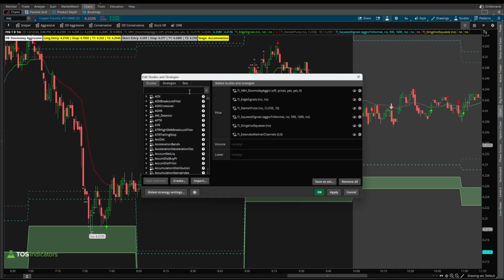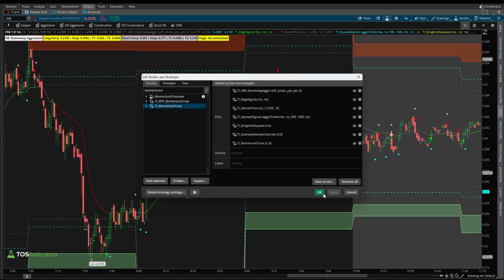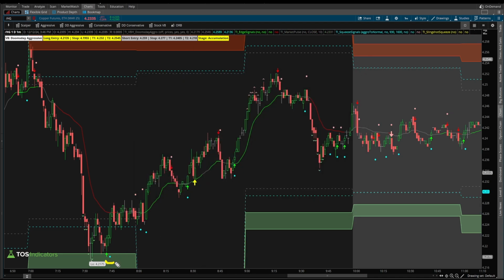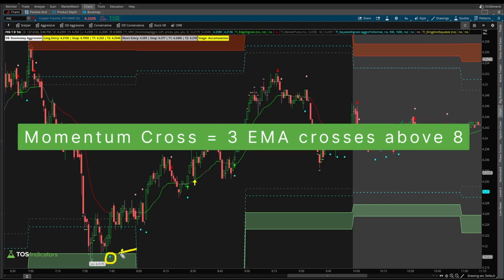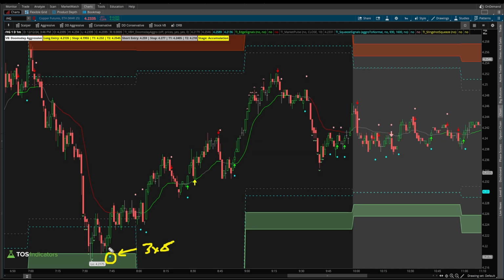The second thing that stood out that's optional, the momentum cross. This is simply looking at the 3 EMA and the 8 EMA, looking for them to cross, and you can see that the momentum switches shortly after the very next bar after in which we have the actual edge signal confirmation. So the 2 went really nicely side by side.